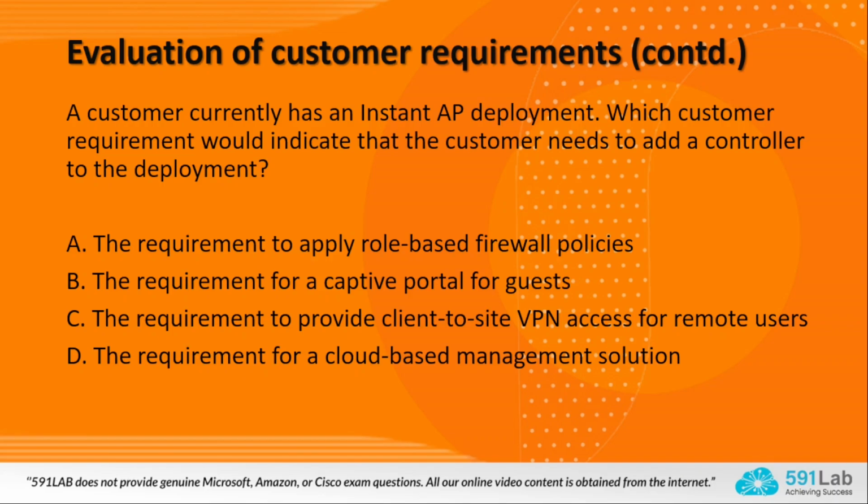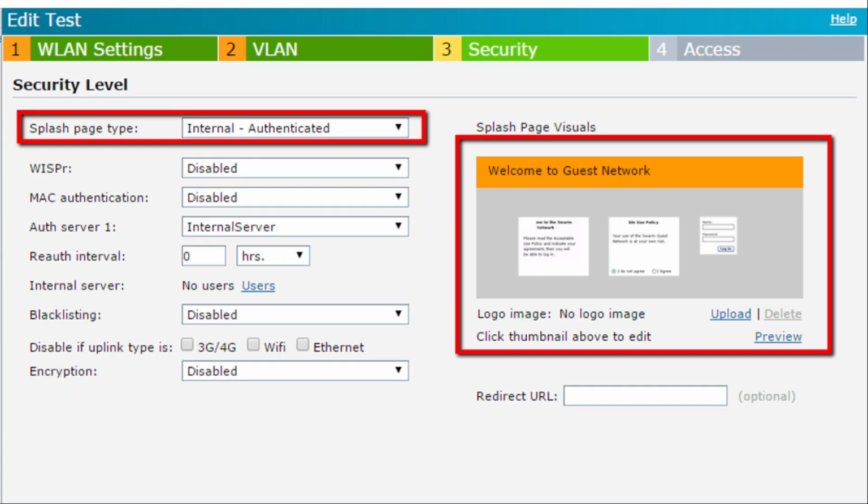Option B, the requirement for a captive portal for guests. Instant supports a basic captive portal for guests. No need to go for a controller. You can see that in this image of Aruba Instant captive portal configuration. It has basic customization of the logo and terms and conditions, so whatever text you want to put there. This is the inbuilt captive portal from Aruba Instant. Apart from that, you can integrate external captive portals as well. So no need of a controller.